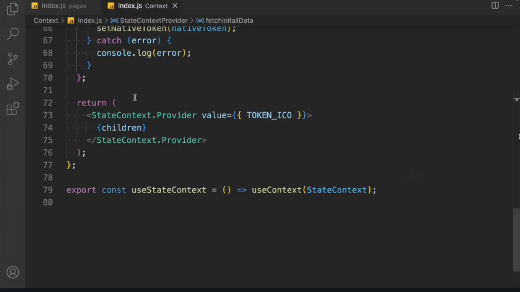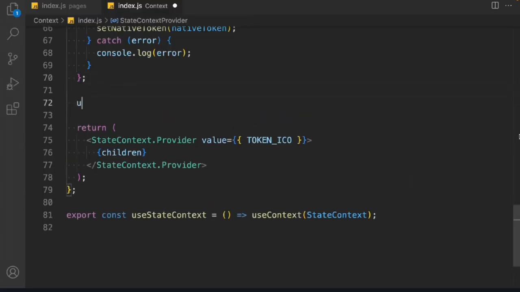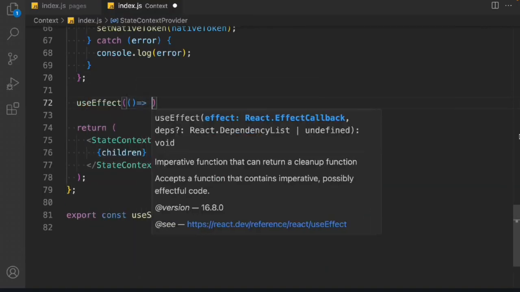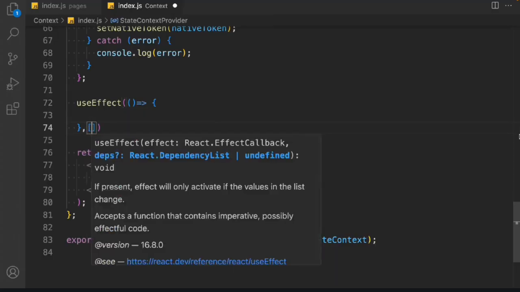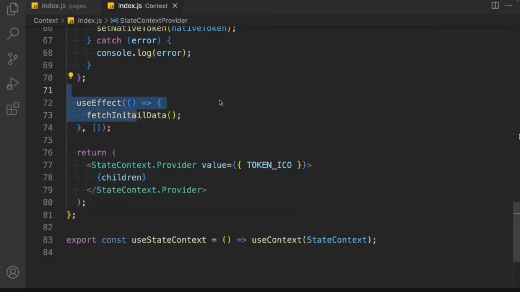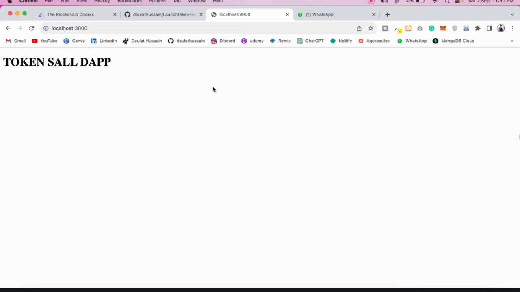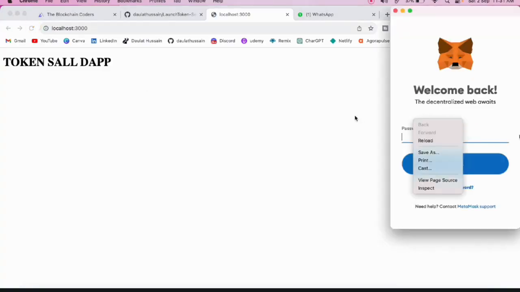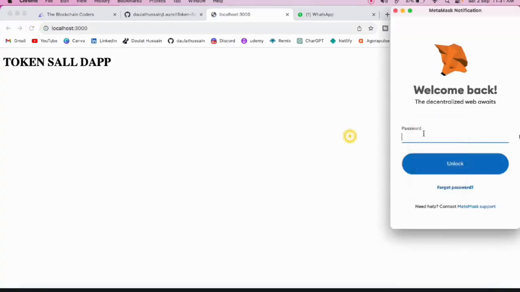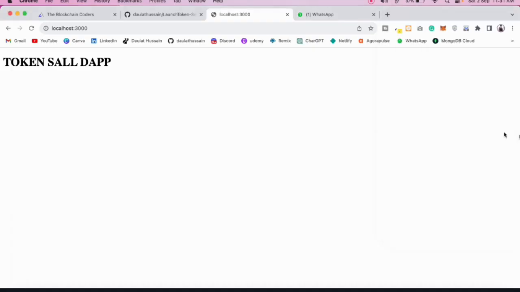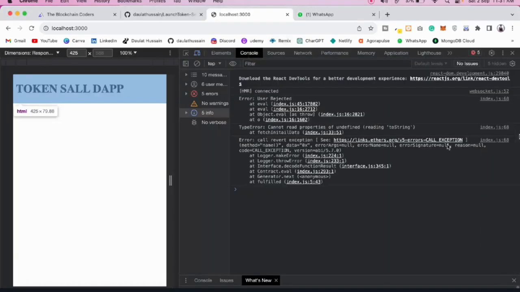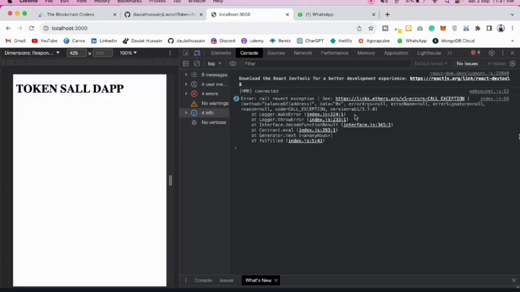So now what I will do is call the function and see what data we are getting, whether everything is working or not. So simply call the function and save it. Come back to the application, simply reload the browser. You can see it will automatically call our MetaMask. So we have to connect with that, do the inspect element, and here I'm getting some sort of error, and I know why I'm having this issue. You can see this is the error message I'm getting, that something's wrong with our address, the wallet address.